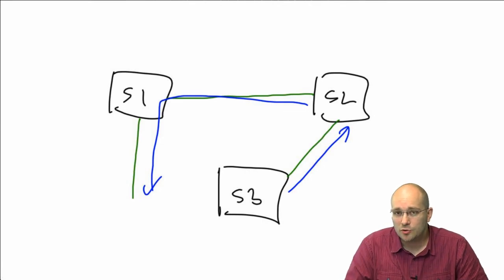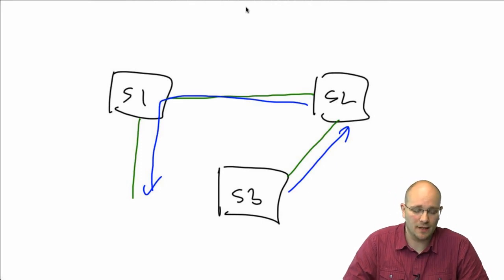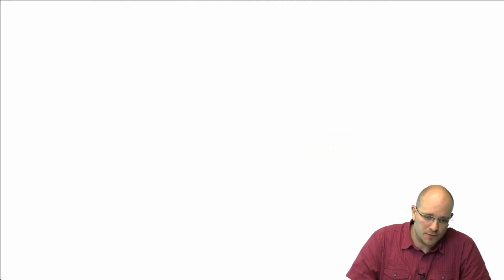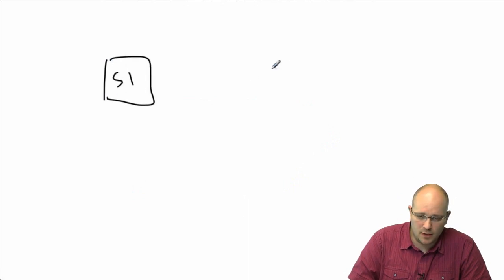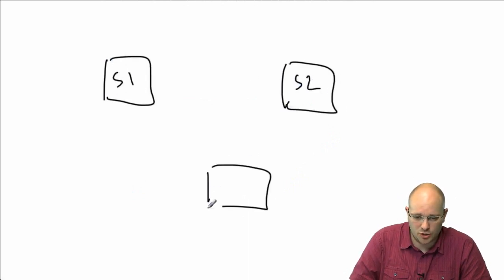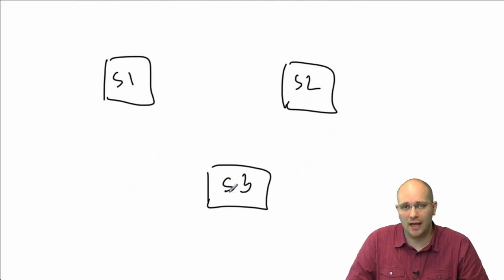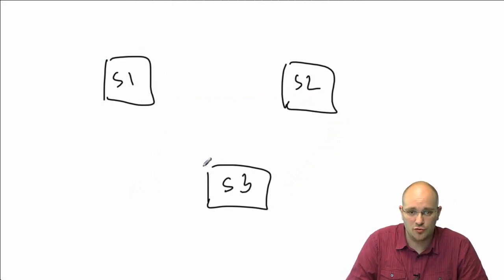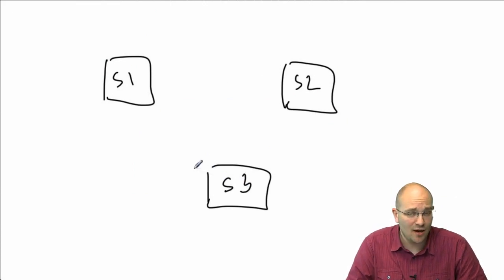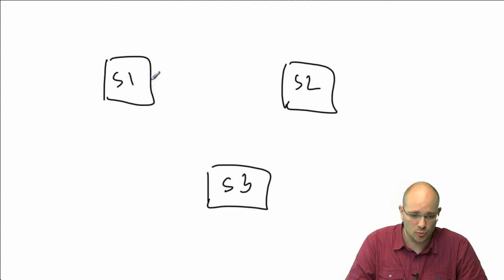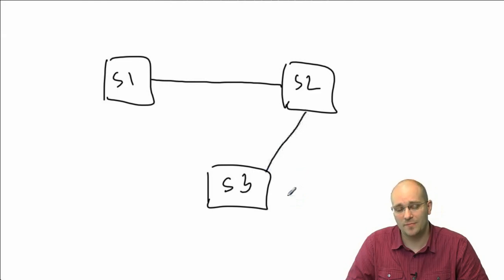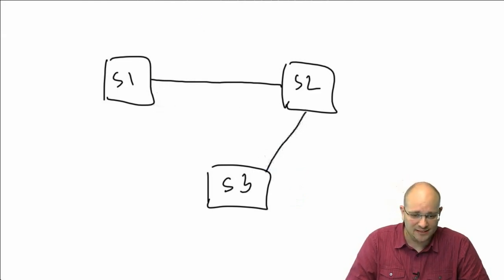This is all good, but those of you with sharp eyes may have noticed a problem with this approach. Let me show you what I mean. Let's redraw our topology. So this is switch 1, switch 2, and switch 3. Now, let's say that on the link between switch 1 and switch 3, there are no other hosts. It's a direct link just connecting switch 1 and switch 3. This is the resulting topology that we are going to have. That means that the link that was sitting here between switch 1 and switch 3 ends up being unused.